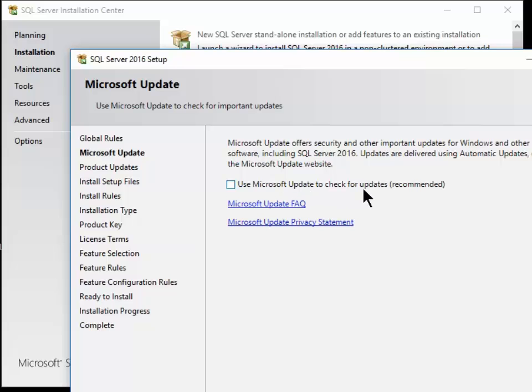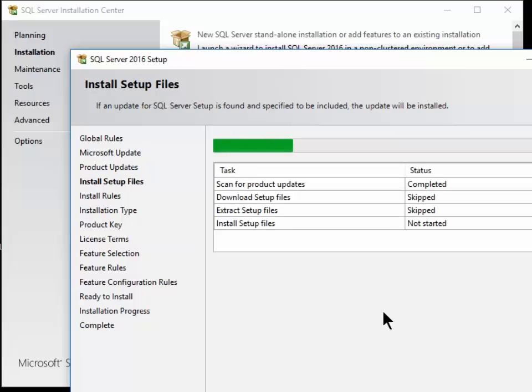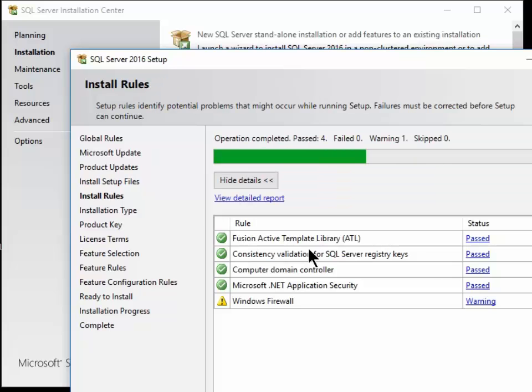Now, I'm not going to have Microsoft check for updates right now. And just let it do its thing. Okay, so that's just about wrapped up. Basically, it was checking to make sure I had everything installed.